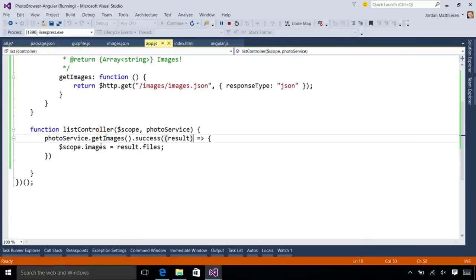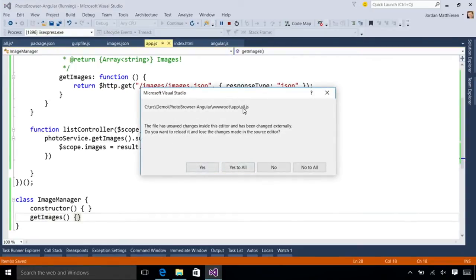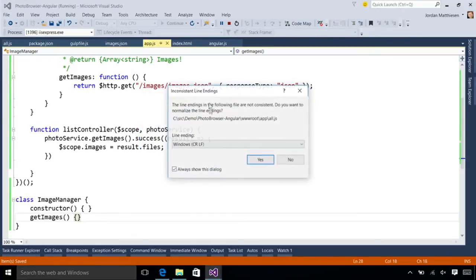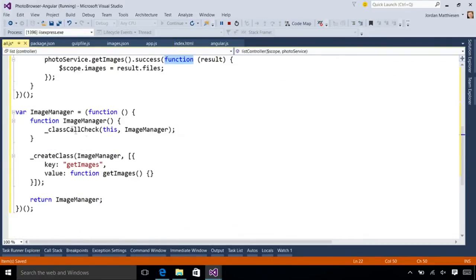One more quick example of that: let's say in my code I want to use the class syntax in ES 2015, and we're just going to have a constructor. I could fill this out, use a class, and here my all.js file is being updated by that watch task. If we look down at the bottom, you will see this stub code that makes it act like a class when you run it in browsers that don't support the class syntax. So it gives me a way to use ES 2015 now across more browsers than may actually support it.